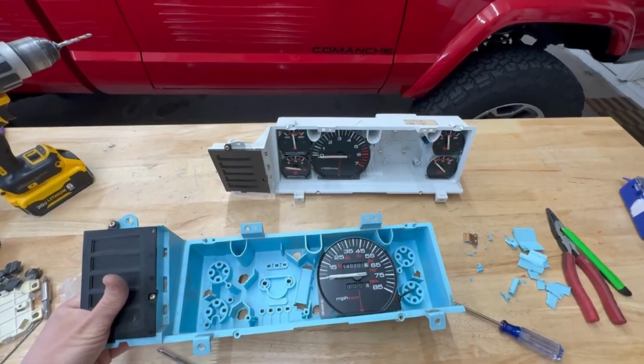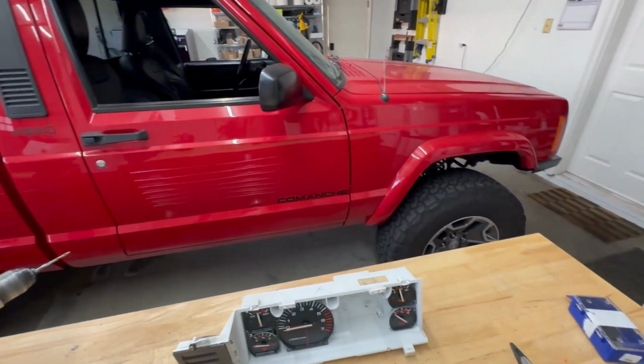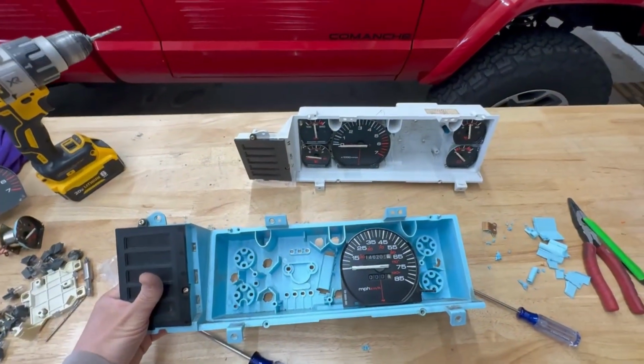I have this on my truck. It is super smooth on the road. No bouncing, no more issues, and it works really well.